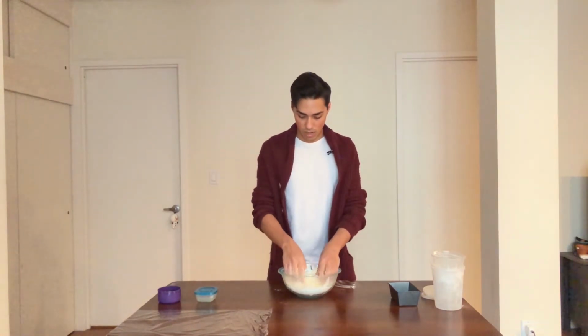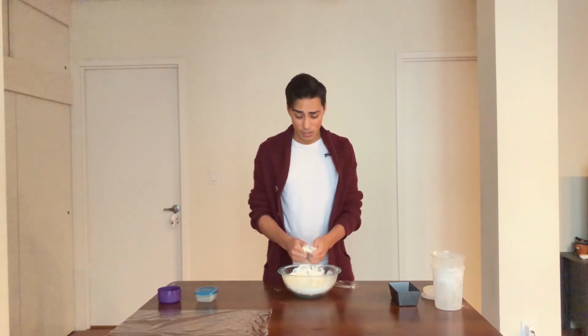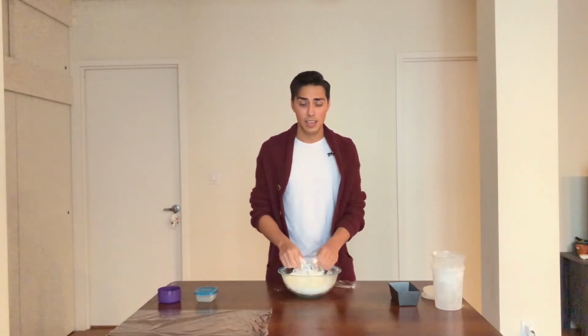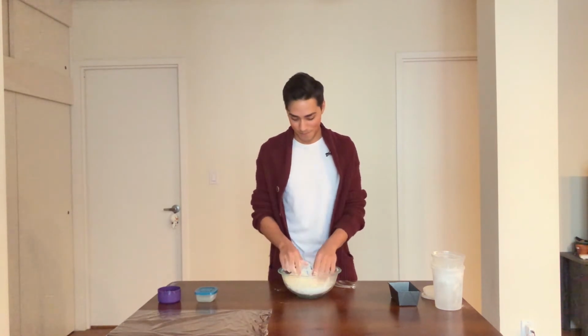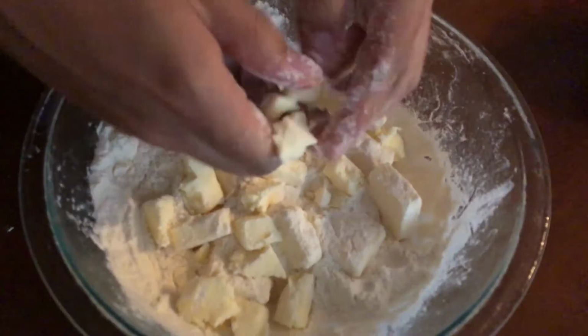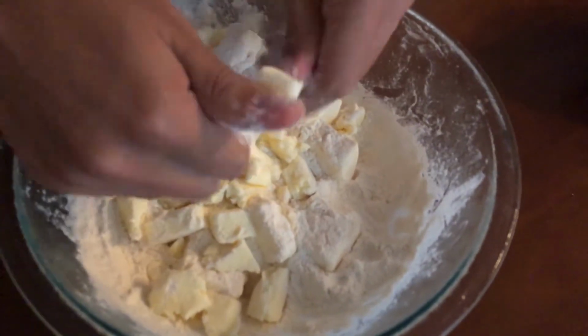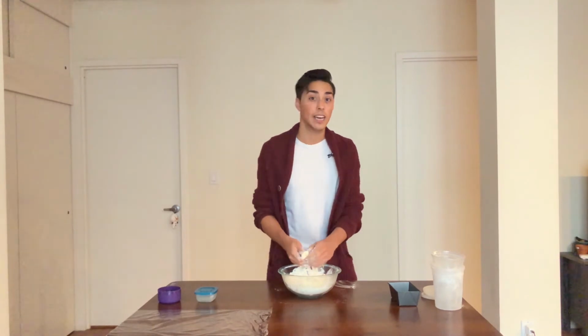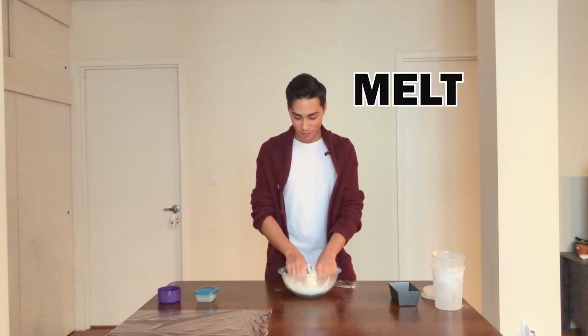It says that you want to have varied sizes. I don't know what that means. But these look varied to me. I'm just making sure that every single cube that I have is at least broken up somewhat. Just like in the book and everywhere I've read, they're always like, you gotta work fast. You gotta work fast. You don't want the butter to melt and ruin your pie.